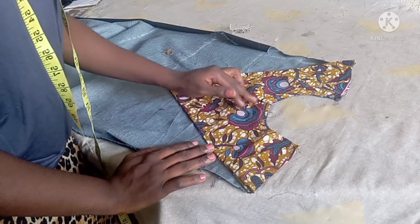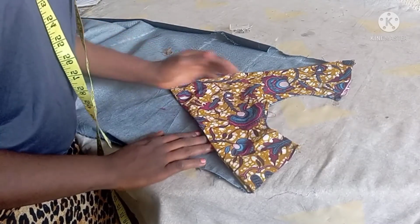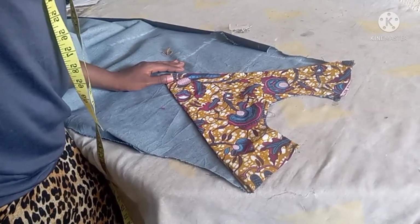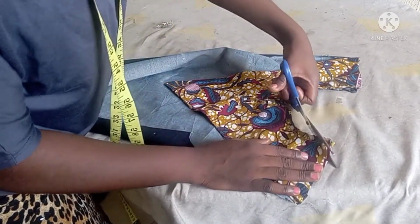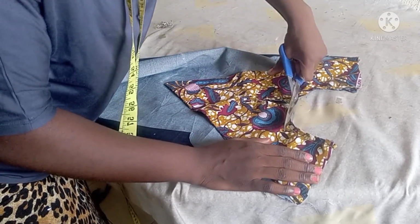You sew using half inches round the neckline, including the slit, and you ensure the right side is facing the wrong side of the fabric. So by the time you flip it over, the right side will be outside. So just that. Okay, I just sewed it round, so I'll just notch it a little. What I mean by notching, you just cut it a little, and ensure you don't cut to the point where you sewed.